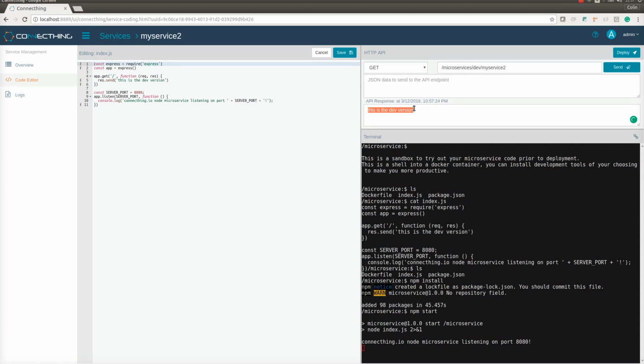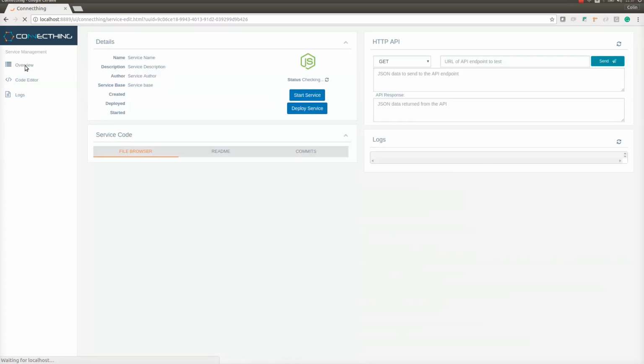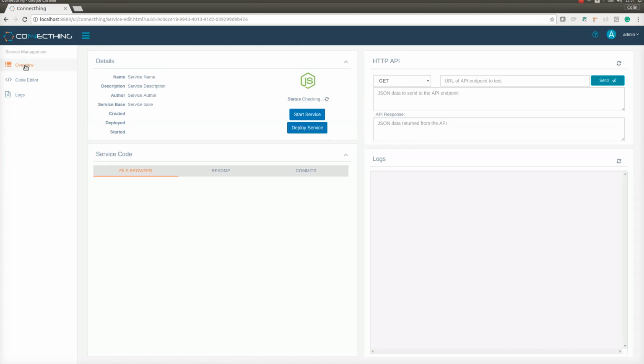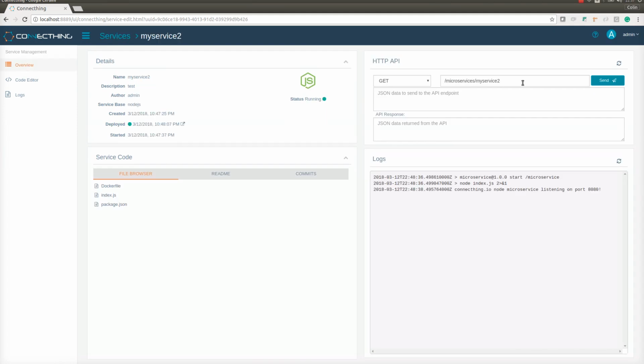This is the dev version, the output of this microservice. That's still running. Just to once again highlight the fact that we're not editing production code until we deploy, we can go back in here and click the very same action, get, and we're still seeing the old output in production.